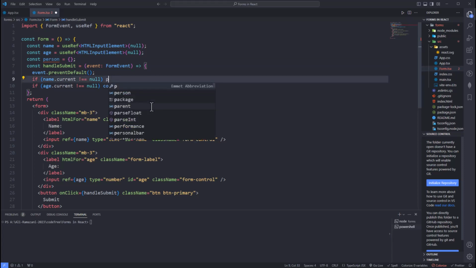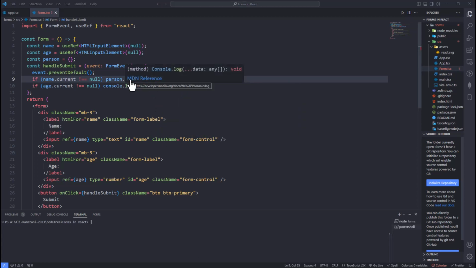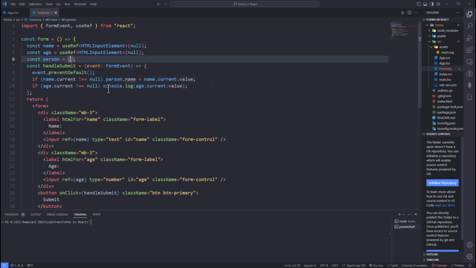So person.name is equal to name.current.value. Here it says that name does not exist, so we should pass it here first. So we have name empty, and age initially we can set to 0.